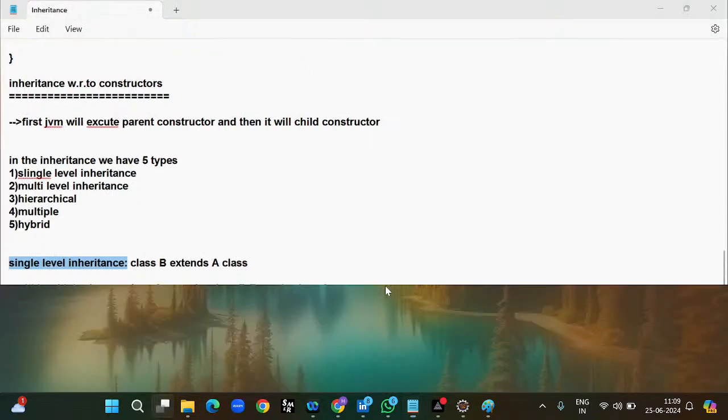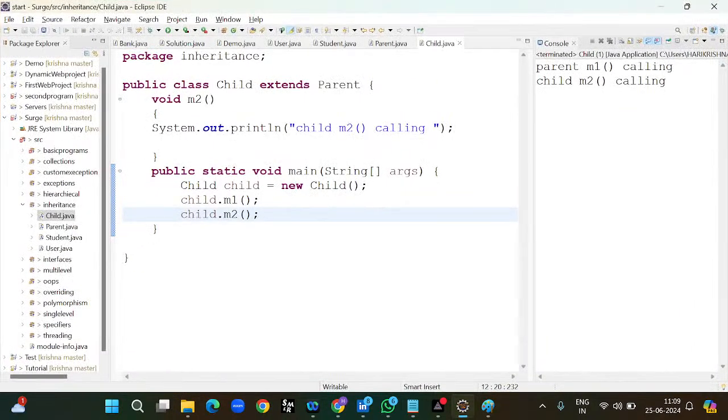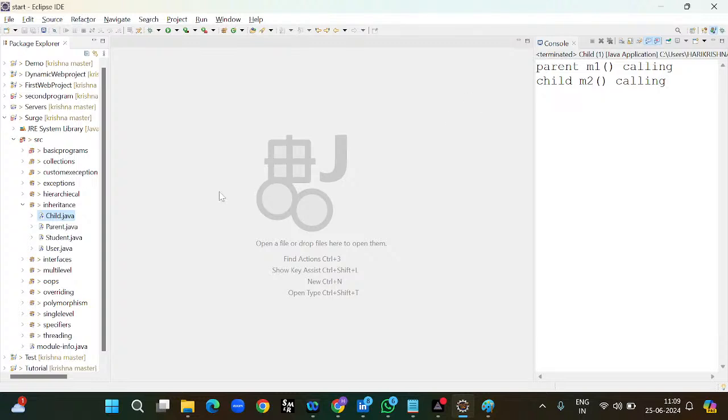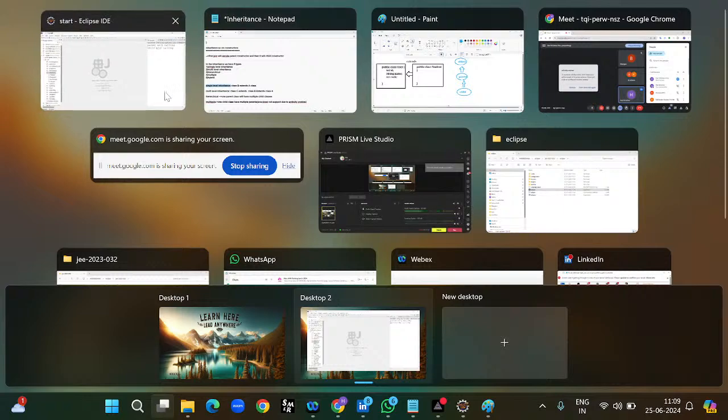Now we'll discuss multi-level. Multi-level meaning we can inherit the properties from multiple levels. I will show you a clear example.